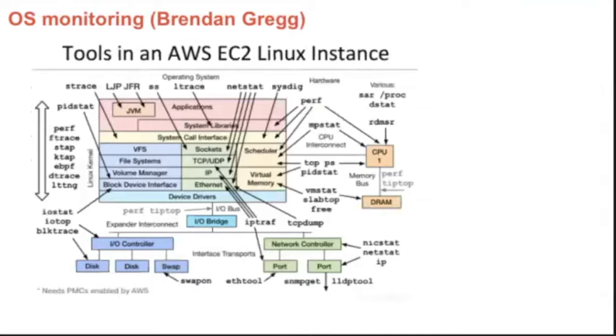Has anybody ever seen this picture before? I see one. This is a picture from Brendan Gregg, who actually spoke here a few years ago. He's this amazing Unix tuning kind of guy, involved with dtrace and Solaris, and works at Netflix now. This is an image he has of the different tools and different layers of Linux, and for us in performance monitoring, where you can get data out of those tools to see what's happening at those different layers. The main reason I'm presenting it right now is that there's a lot of data available. It's overwhelming. You could probably spend a semester going through all these tools and data and trying to figure out how they work.